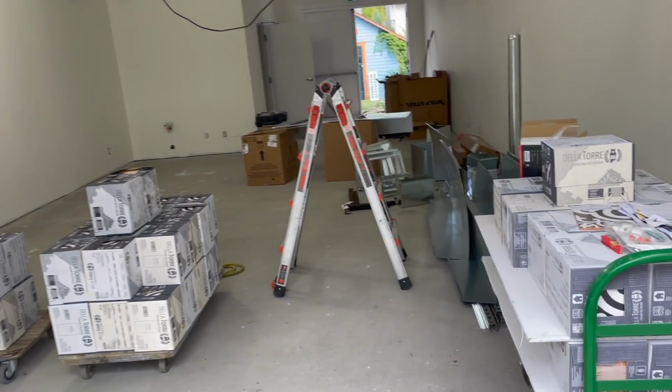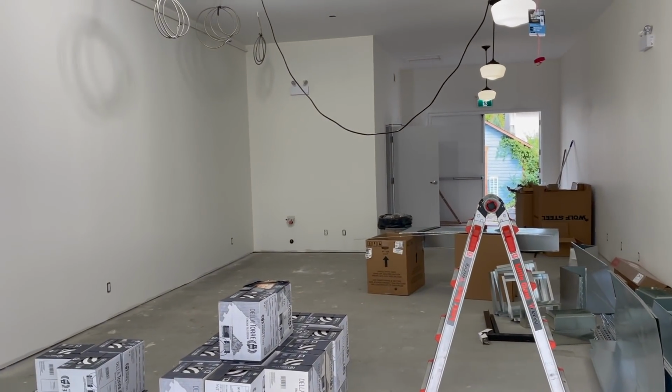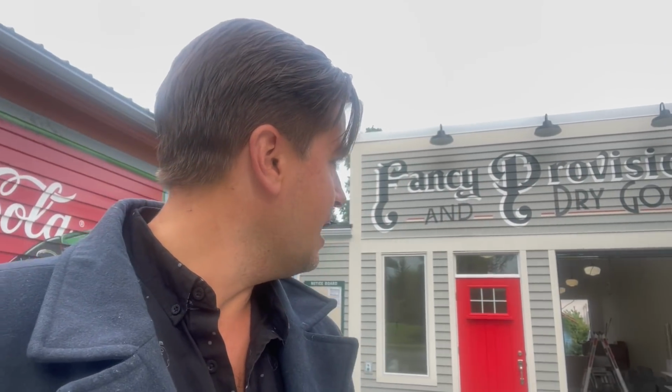Tin Basher's been working, building ductwork and installing it in the furnace room. The furnace is in. You hear them working away. They're gonna be here for a little while longer, but I don't think they'll be finished up in there until tomorrow. So I'll come and do a little update in the morning and see if we have a little bit more ductwork done. But it's nice to see things taking shape.